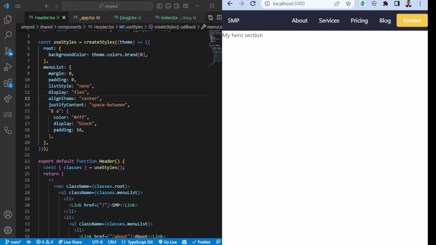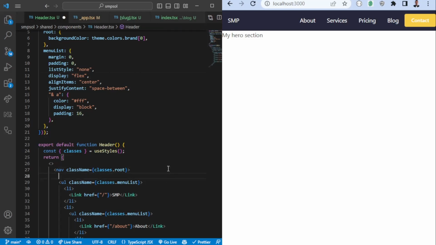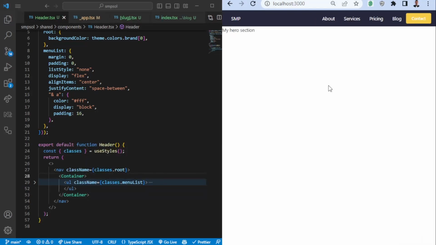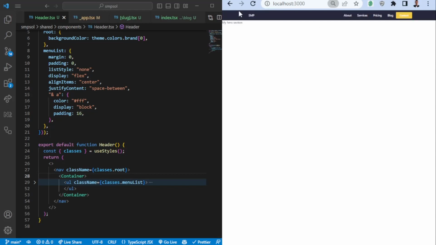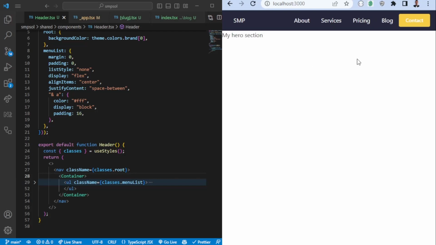So the thing we need to do now in order for us to actually continue with this is we most likely want to have a container. So we do not want the things to be wrapped all of the way to the sides, because this will look quite bad. So what we can do is we can say we want to add a container for Mantine, and then we can just wrap our content with that real quick, and you'll see what happens. So as you can see, it's still floating all of the way, and here we have some logic where it's actually stuck. So it's like default settings, which we could override if we wanted to. At this point, we do not want to do it. We're going to change all of that in a later phase.